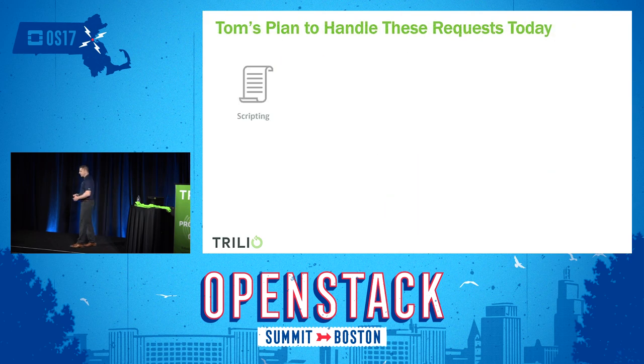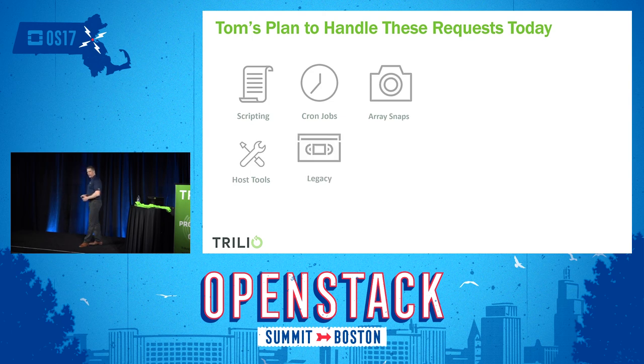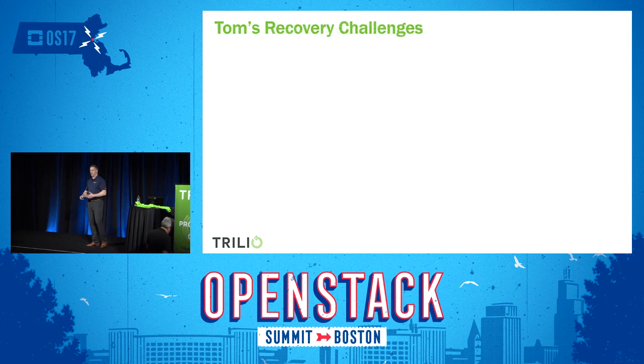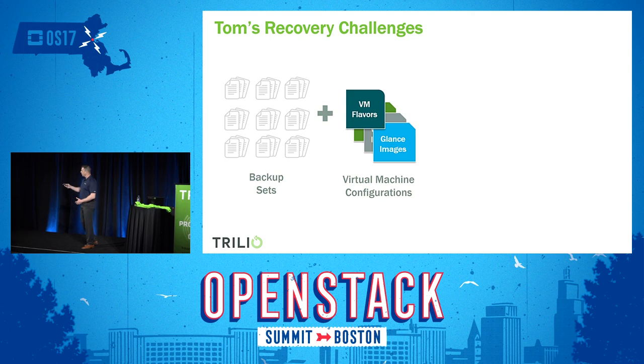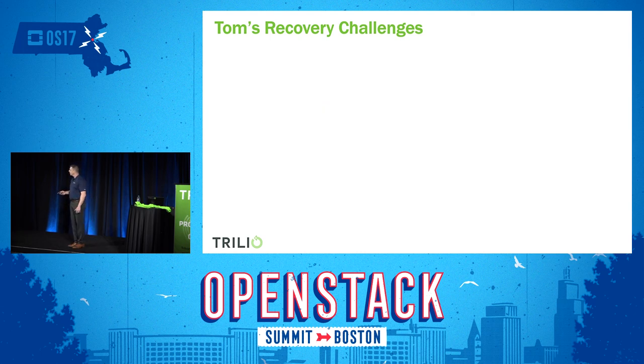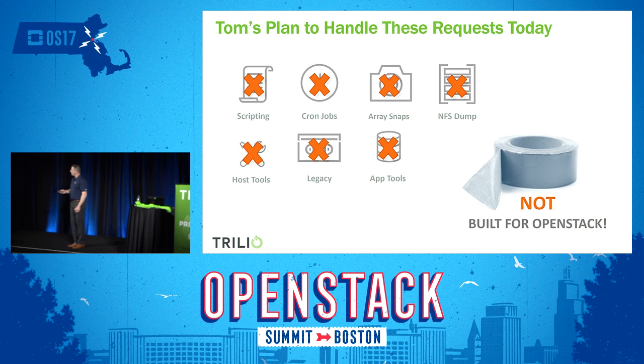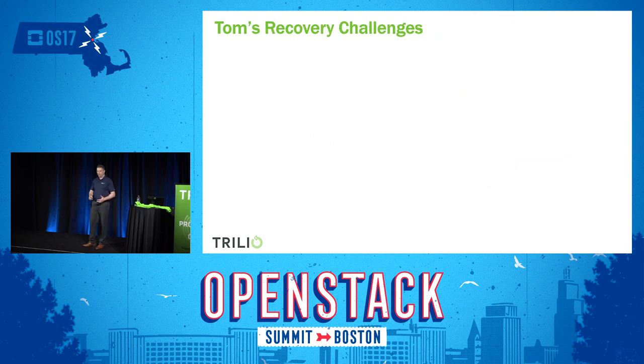So Tom reaches into his tool belt, and he's got a couple different tools here. I can go the scripting approach, so I can go to each business unit and start developing scripts and compile all these things and piece them together. And I've got a new slide. Give me a second here. A little snafu, I had to switch laptops here, but long story short, Tom has scripting available in his tool belt. He's got scheduled scripting, which is crontabs. You modify cron jobs across all these different machines.